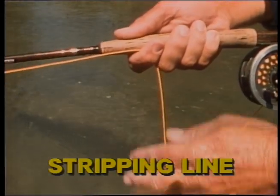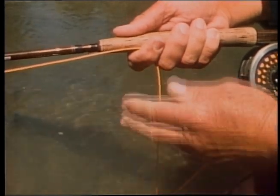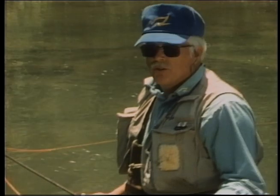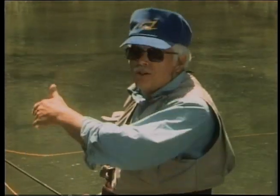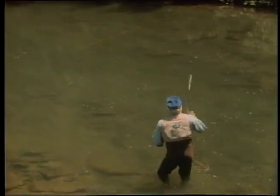Stripping line is a method of removing slack that allows you to fish a tighter, more controlled system. As a fly fisherman, one of the biggest problems you'll encounter is slack line. Now, by slack line, I mean loose, crooked line laying all over the river. It's a real problem. Here's what I'm talking about.